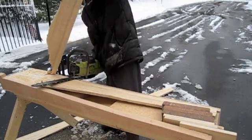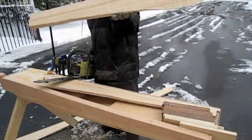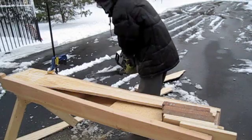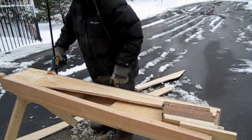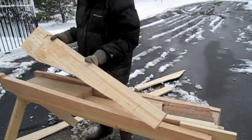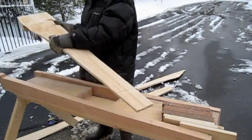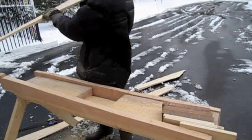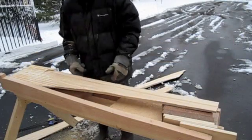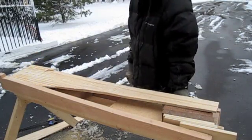Look at that big old nasty piece of wood that I would have had to have carved by hand. That's chainsaw action. This is the face that was just carved — this will be the contoured side, this is the straight side. I can just go pumping these things. I just did three of these in about 15 minutes.